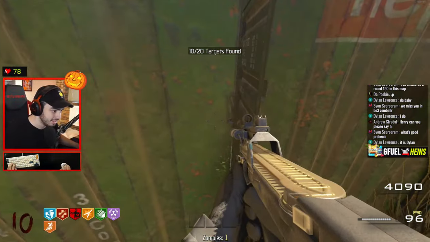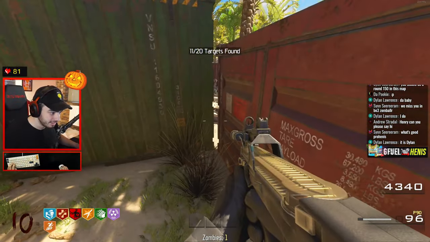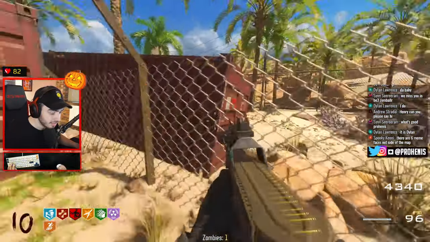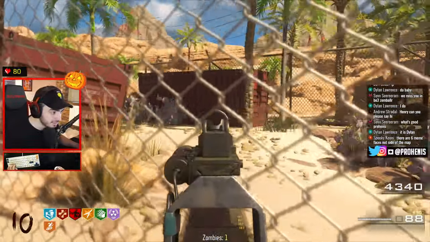Not bad. Is there a tutorial for this? We might end up needing one. Aha. Okay, that's just a cactus back there, I think. I'm leaning forward all the way into my monitor like this is somehow going to help me. There are 6 meme faces outside of the map. Oh, okay.